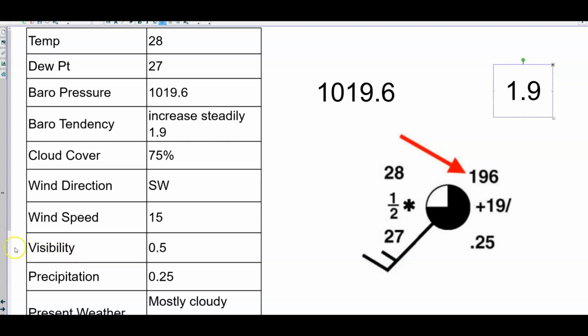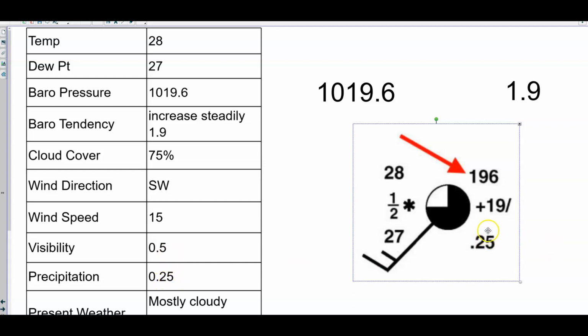Now, visibility. This might be a section I misled you on in class, possibly, because I think I got the numbers mixed up as I was trying to help people. All right. And if I did mix them up for you, just switch them around, just draw an arrow and say these two are different, okay? Anyway, visibility is actually this value right here, this one half idea right here is where we're going to get our visibility. It says that it's a half mile visibility. I wrote it as a decimal over here.